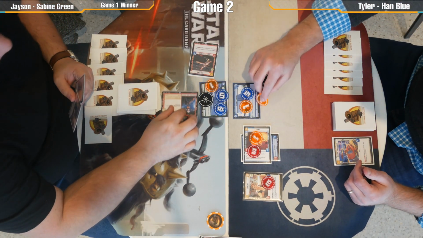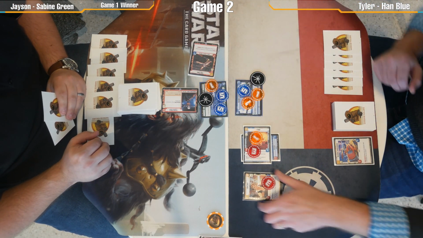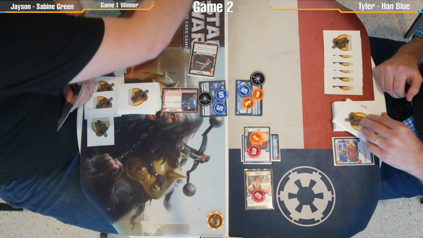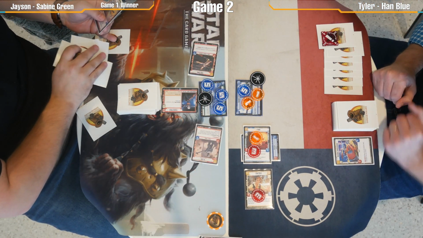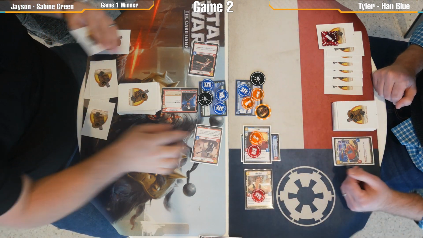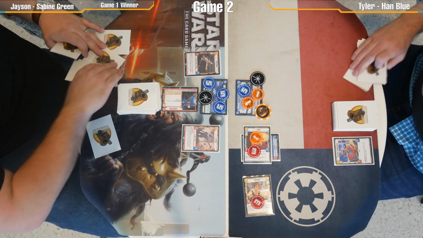And I felt pretty good about that at the time. It's nice to put your opponent on no cards. So we'll see how things shake out. And he does the Han thing. I put out another K2SO. K2SO is such a good card. So cashed in 2 Rebel Assaults here.